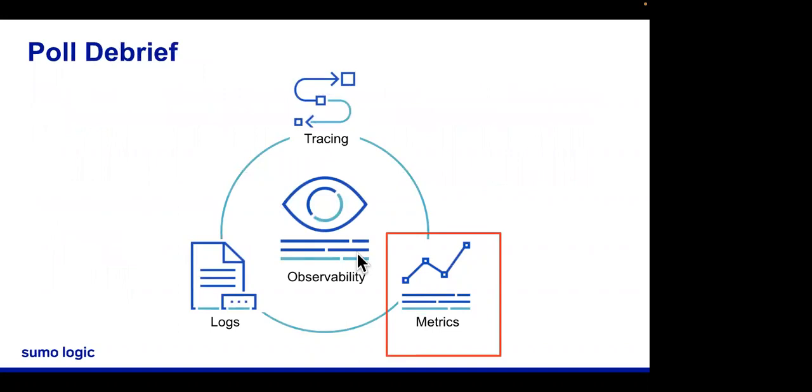The question is, if I see a spike, I see spikes all the time. What determines whether or not that spike is serious or not? Probably the value of that spike, right? If it goes up 10%, I don't really care. Goes up 100%, probably care. Goes up 500%, really care. So metrics, that quantifiable value, is what is going to help me understand that I need to investigate that spike and understand what's happening here.